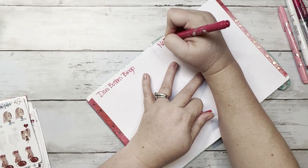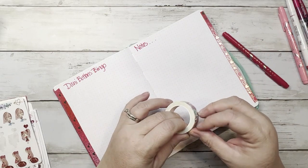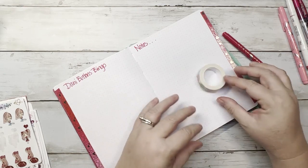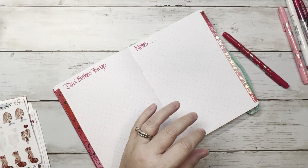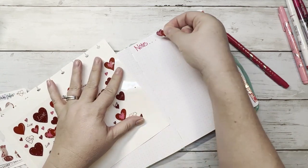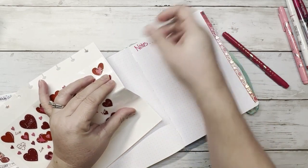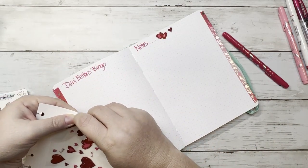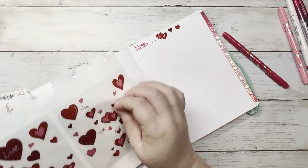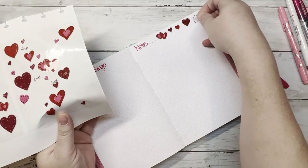So this is notes, and for notes, since I have all this such cute washi tape, I'm not going to. I think I'm going to do stickers. I'll just keep using these that we used. We're going to do them all along the top. I have a much better way of storing my stickers, so you guys know, in Happy Planner rings. If you'd ever want to see that, let me know. I'm more than willing to show you my sticker storage. It's so cute. So there we go. Notes.